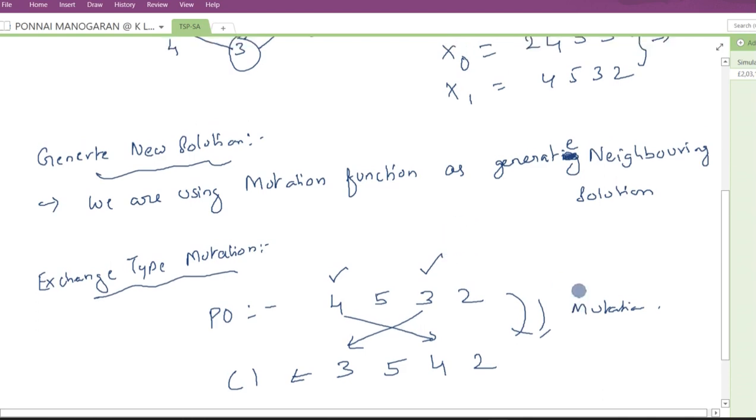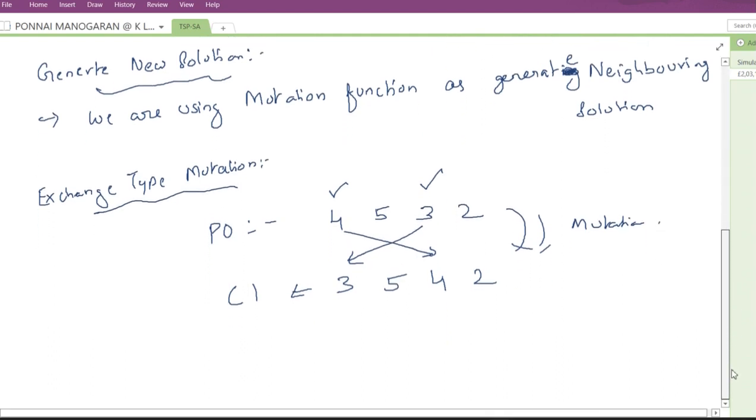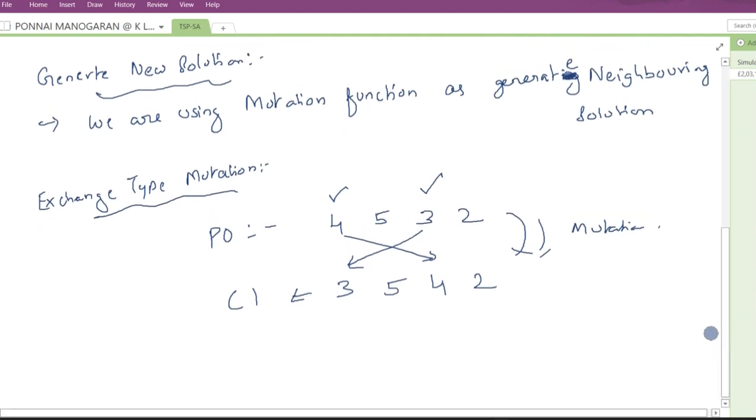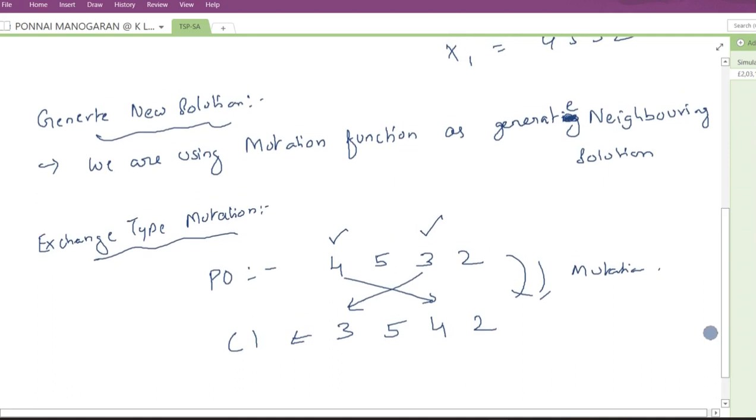Let us see how we will solve the problem using this mutation technique. In the simulated annealing algorithm, two important things are how the features are represented and how neighboring solutions are generated given the current solution.